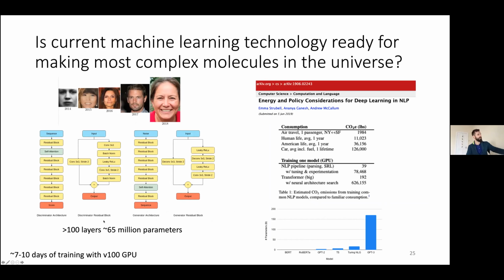This is a quite small network, and it still takes a lot of time to train. But when you do this kind of exercise, you also need to think about the CO2 it consumes. For instance, the latest network built has something like 150 billion parameters. This is the CO2 produced over the lifetime of an average car, and this is the amount of CO2 you need to train this network. Just to tell you that these are quite complex experiments.